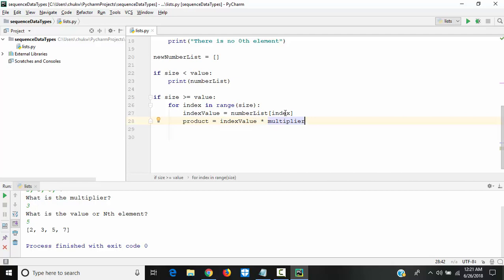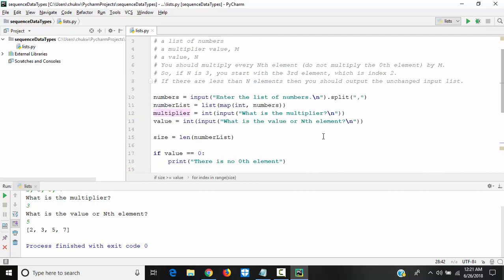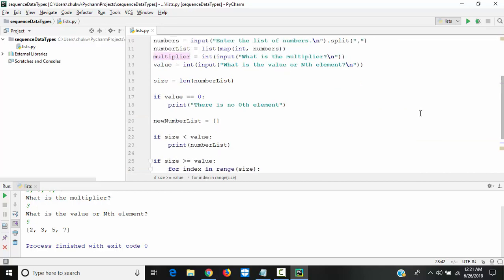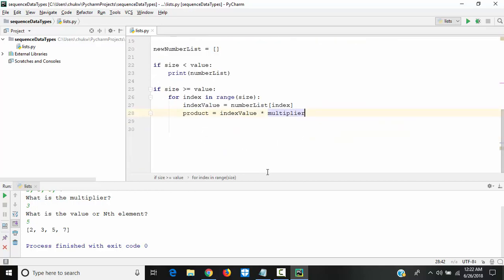We'll find the number at that index. If it's the third element, it's the second index. Fourth element is the third index. We have to find the number at that index, put it in a variable index value, and multiply it by m. We call that product.